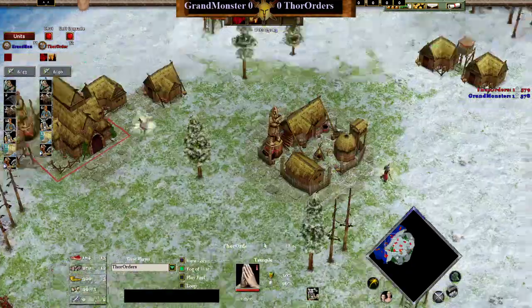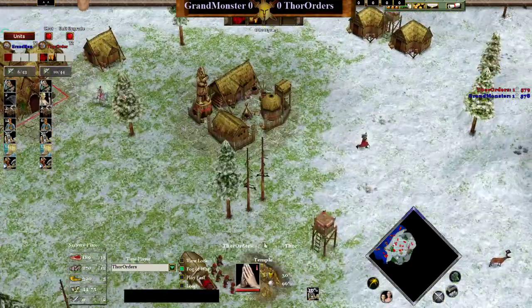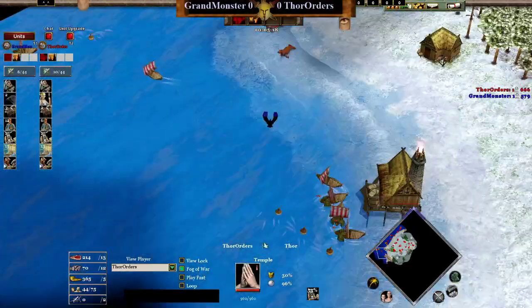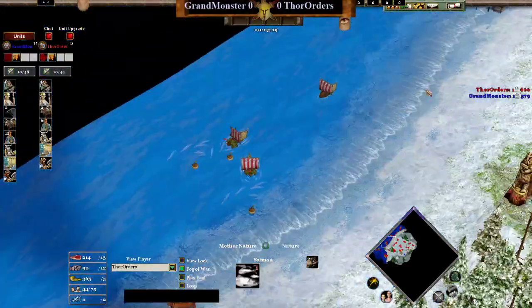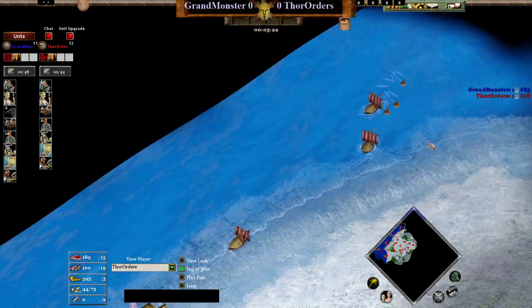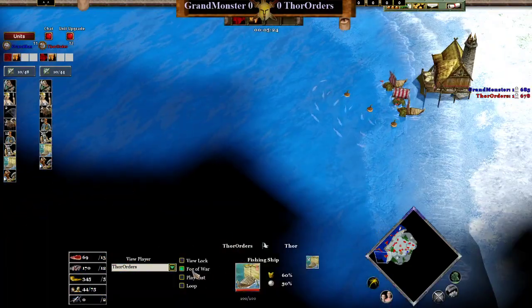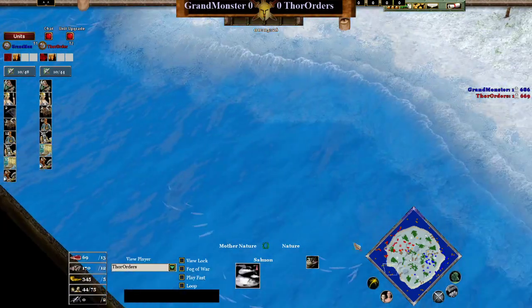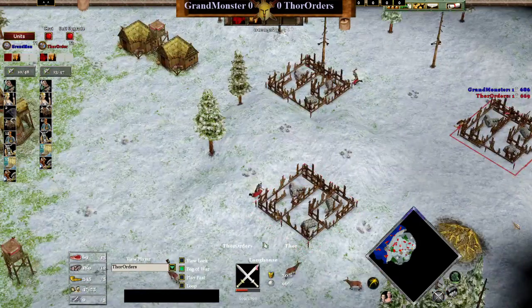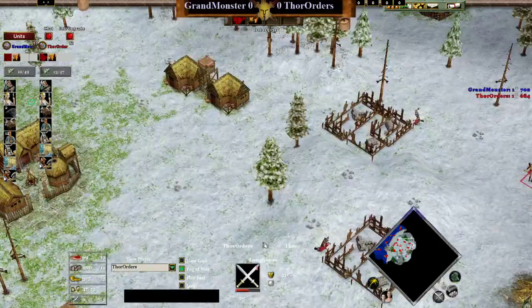ThorOrders, he's up in the Classical Age through Freya. He's going to be up slightly earlier than GrandMonster. He's got 13 fishing ships. Yeah, pretty good number. I mean, he's got all the fish over here, though. These fishing ships look a bit exposed, and also, yeah, I feel like he could be using the fish a little bit more. Instead, we see now 3 forward longhouses going straight up for ThorOrders.